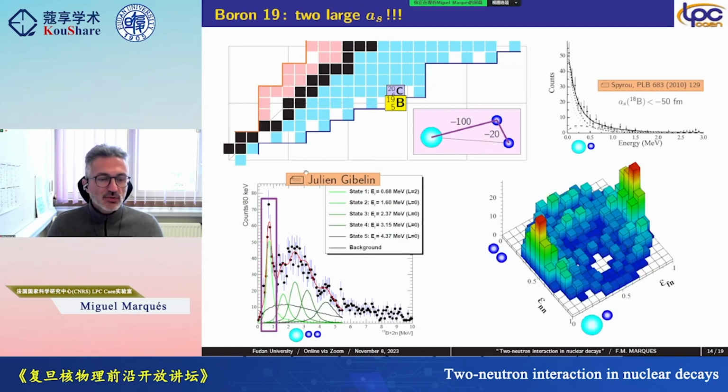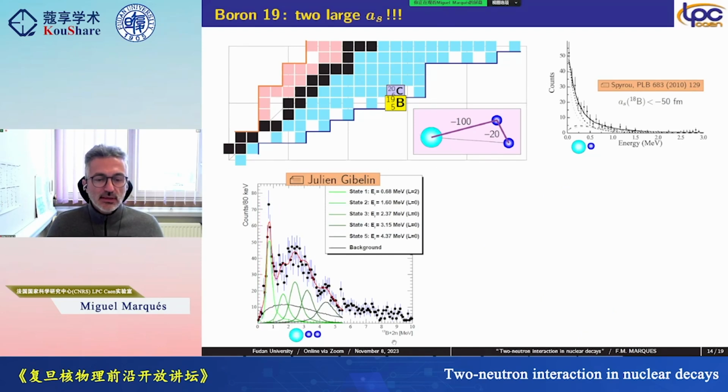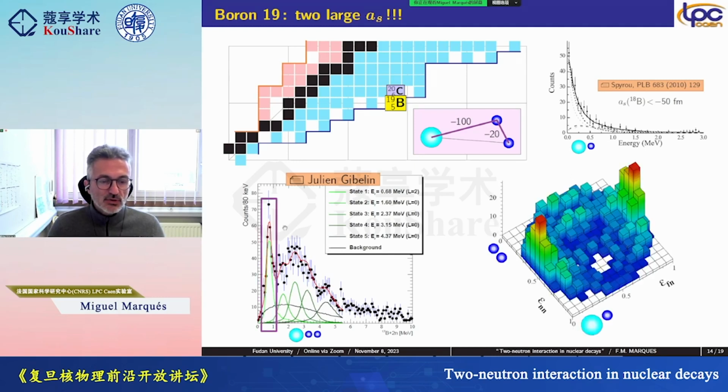And so here you see, when you reconstruct the 3 bodies, the three-body energy. These are excited states of boron-19. So this is the first one, it is very clear, and then you have a series of states. So this is work ongoing. So we will publish this soon, we hope also. But this first peak, this first excited state is very clear. So it's very easy to gate on it and have a look at the Dalitz plot.